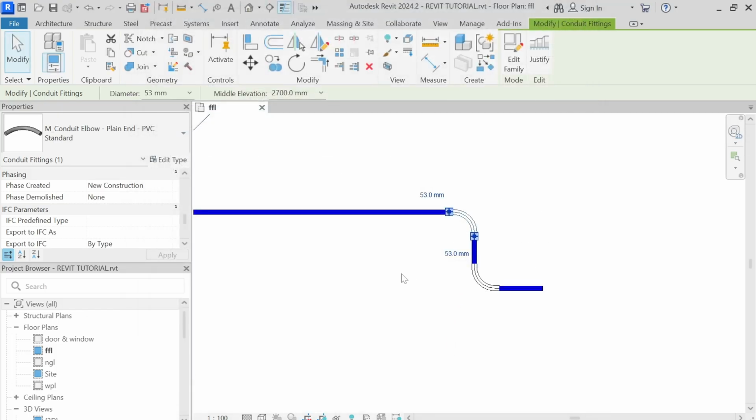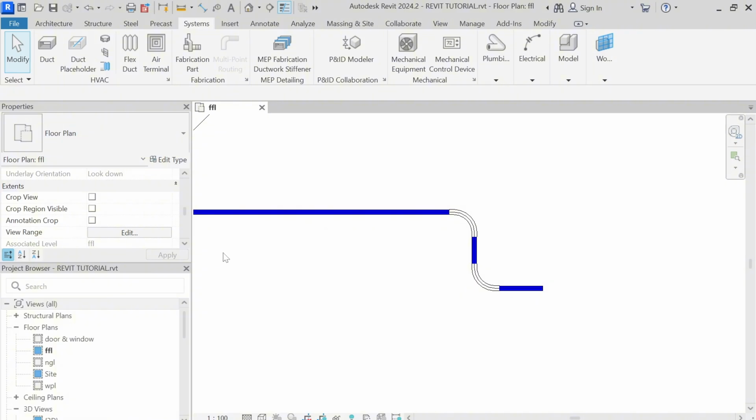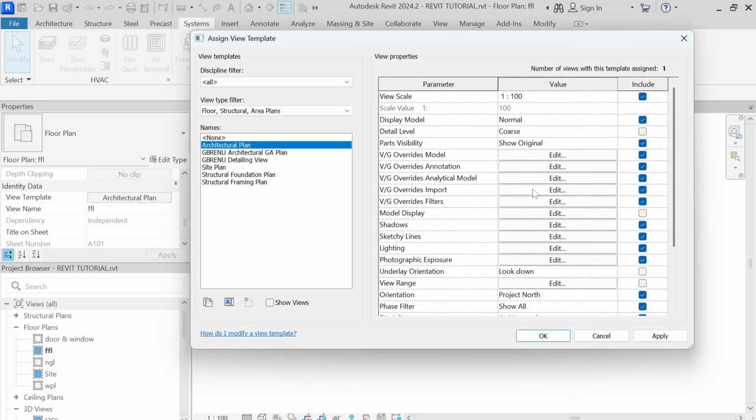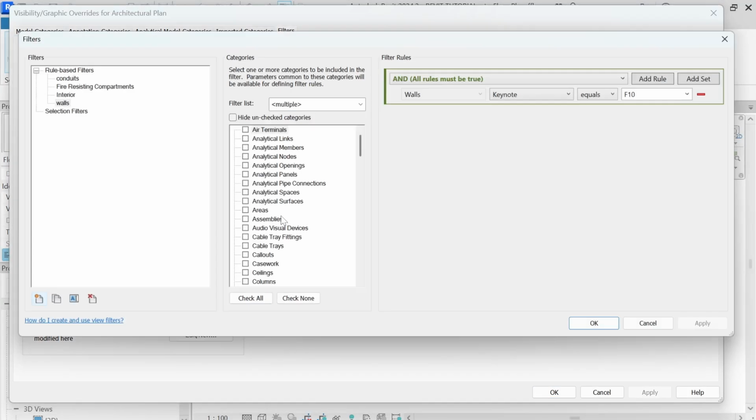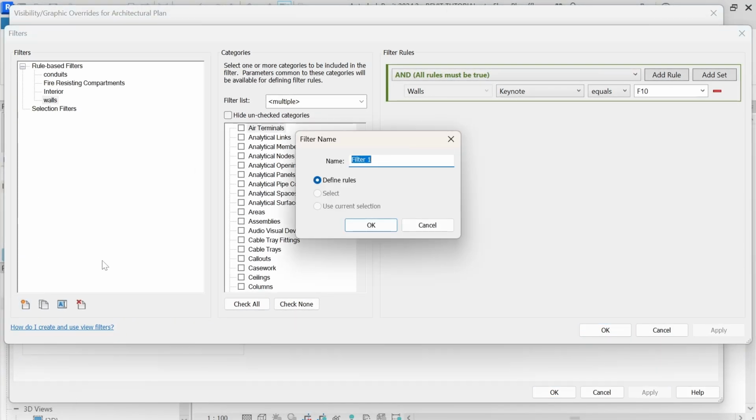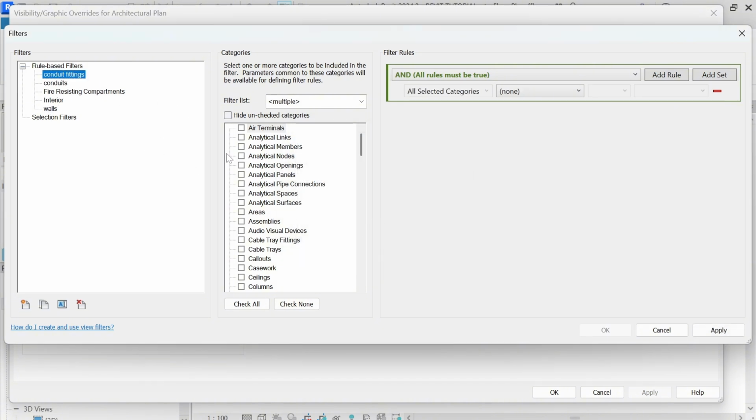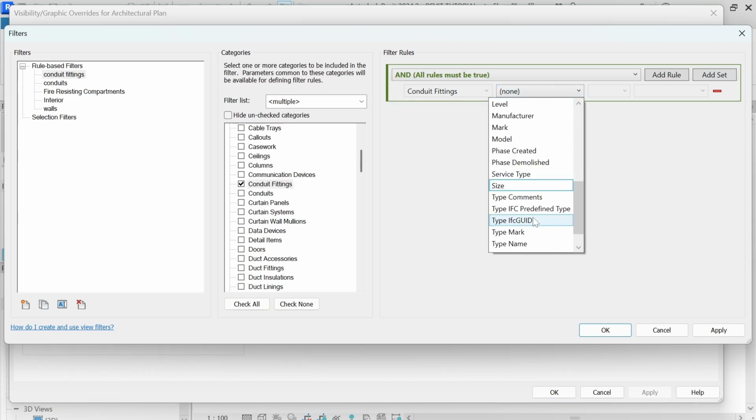Okay. Then go back to your view template. Then you can go into your filters. You're adding a new one in here. Create conduit fittings. You say okay. Click on the conduit fittings. Scroll down. Now you're looking for your conduit fittings in here. You're looking for type comments.